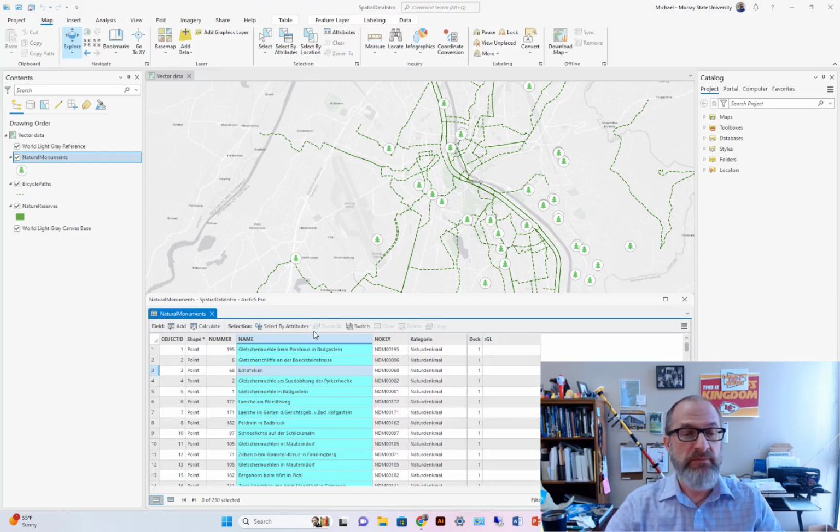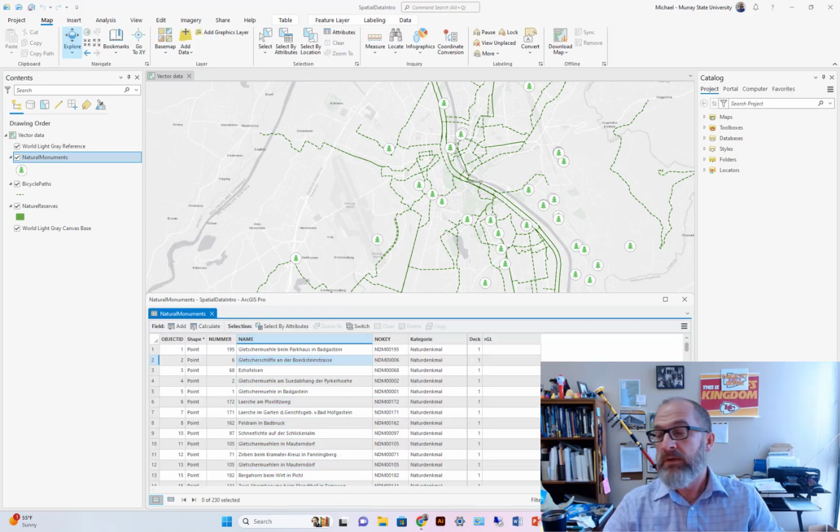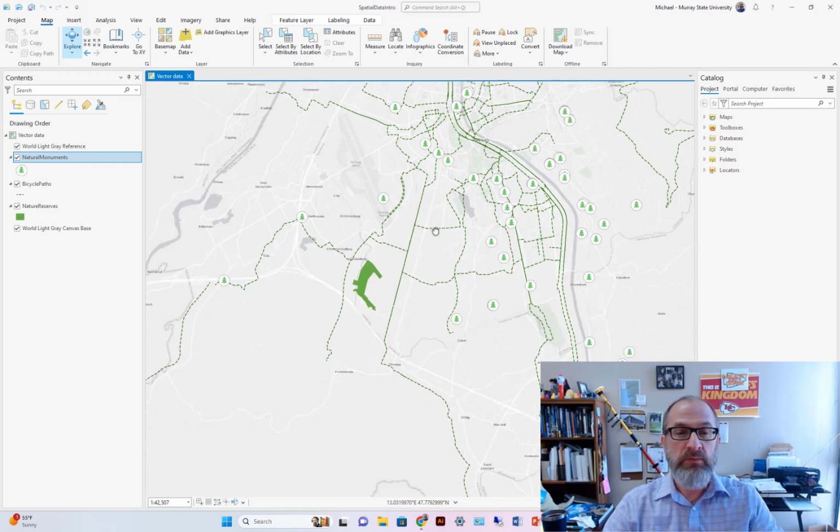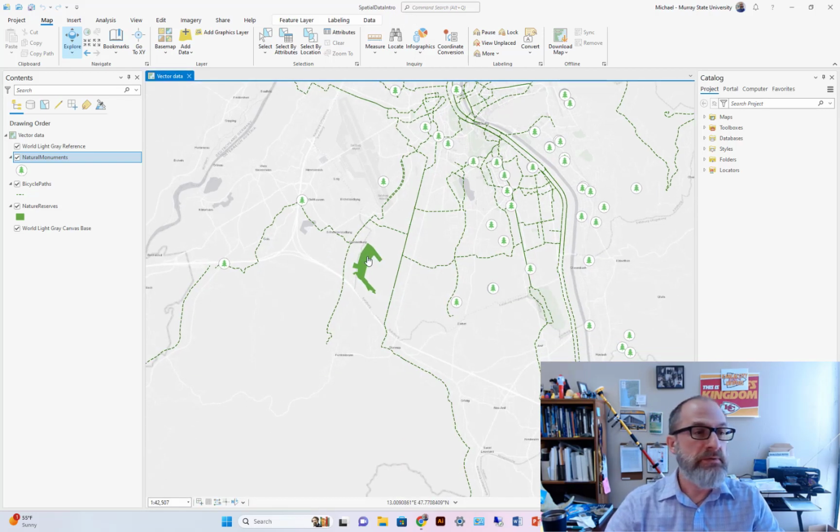All right, let's get rid of that because I'm off the beaten path a little bit. So now we're going to investigate polygon features. Let's close this, and we do have a polygon feature visible. It is a natural reserve right here. From the Map tab in the Selection group, click Select. So here's our Map tab, and we have all these abilities, and we're going to choose Select.